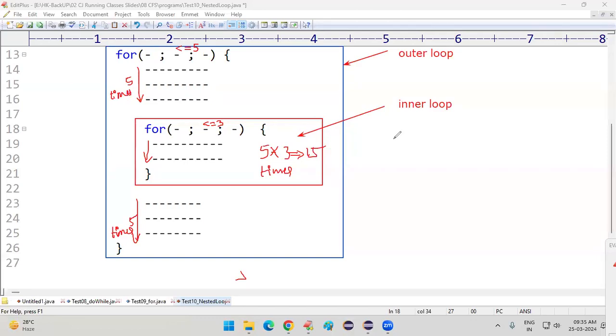Write on the side: inside a loop, if we want to execute some statements repeatedly in each iteration, we must use what? Nested loop.